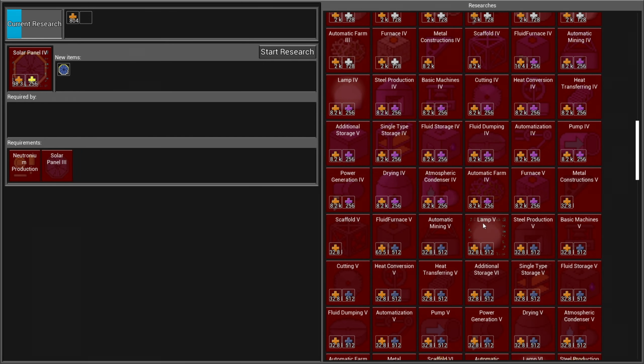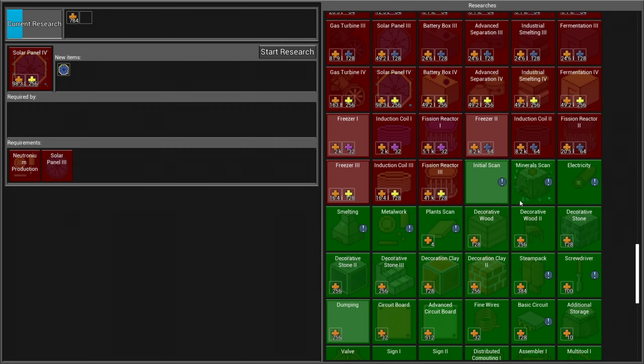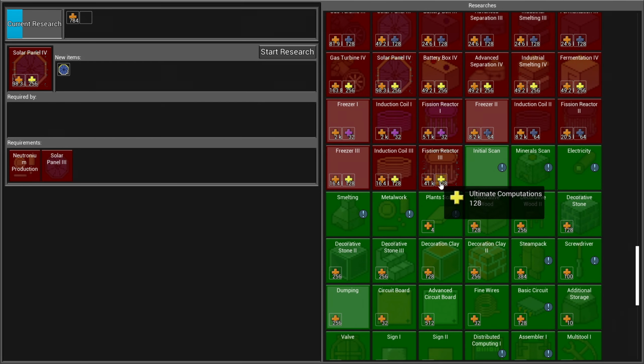So, yeah, we can see that when we get to the higher level computations, we don't need as many to run. Even when we get up to the higher tiered research here, or where we've got 12,000 basic computations, we still only need 128 deep computations. And then where are the highest level ones? Yeah, for the highest level ones, we don't need that many. But we still need those high-level circuits to even do this research.